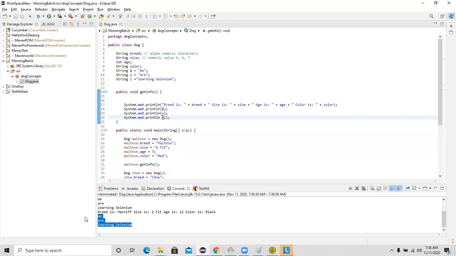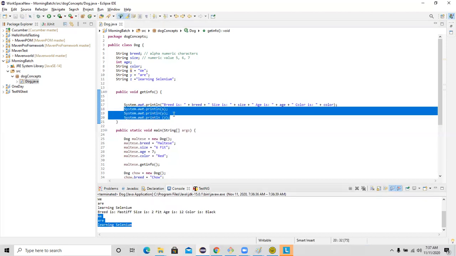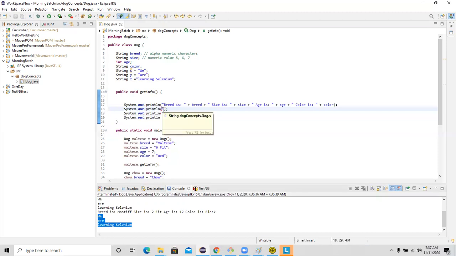So to concatenate this, let me just take one minute. All right. Instead of having different syntax, I can use plus.